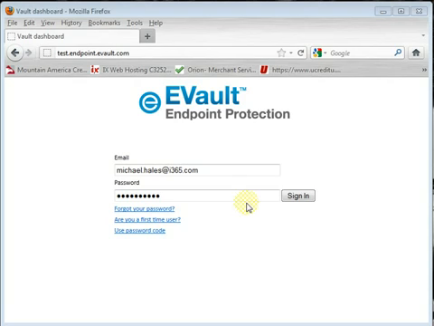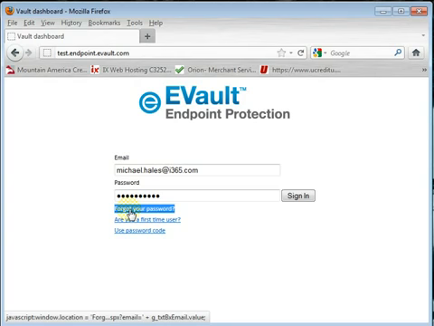When a new account is created, the user will not receive an email with a passcode to access the system. To obtain the passcode, simply click on Forgot Password and the system will send the code to the address specified. If you don't see the message in your inbox, check your spam filter.